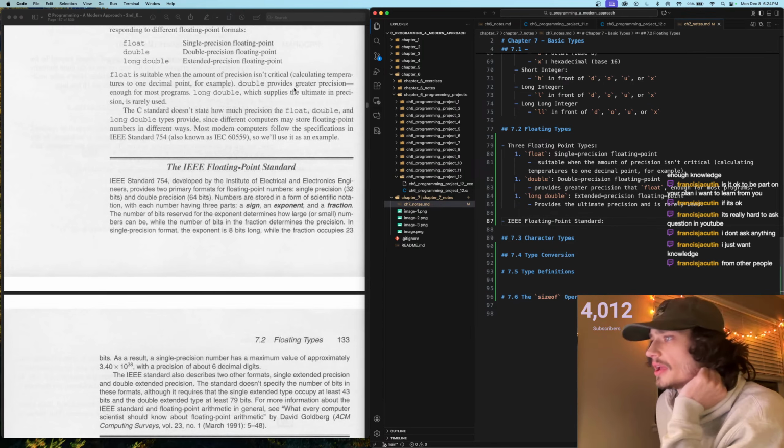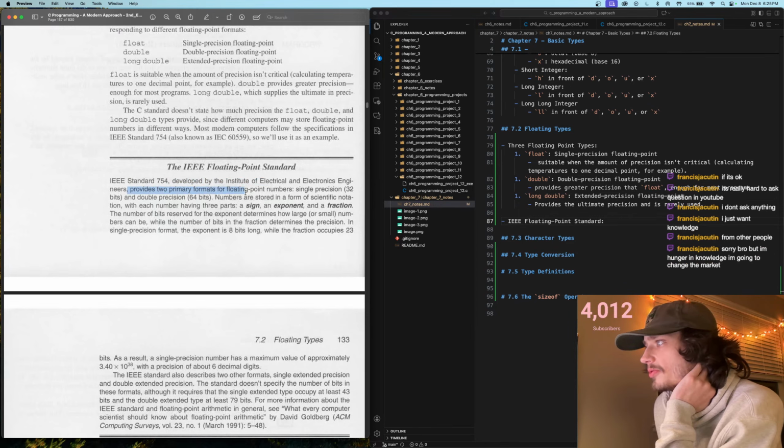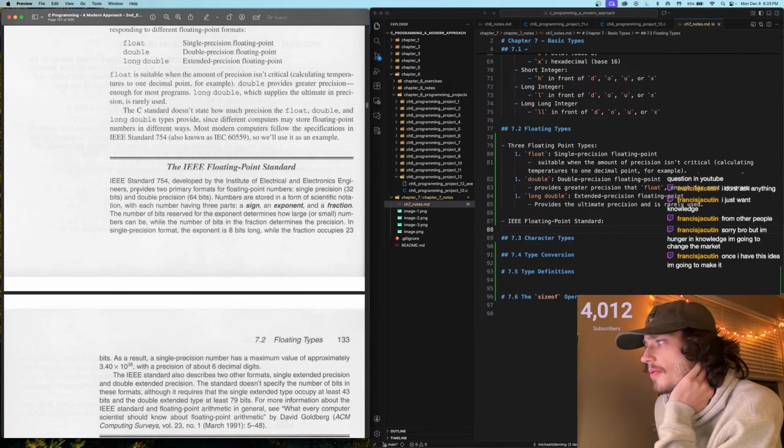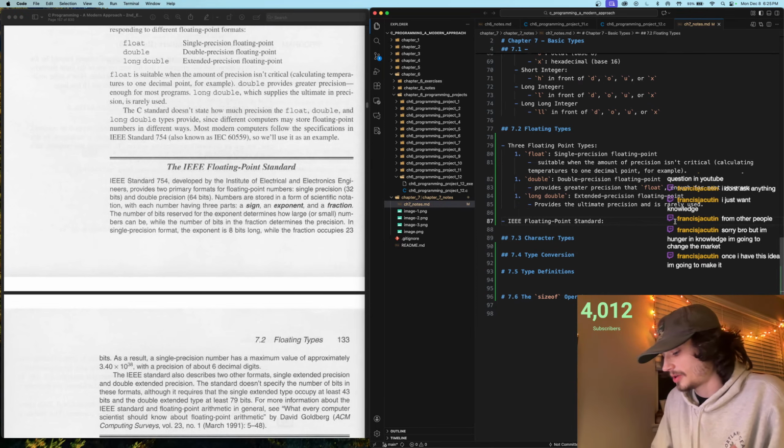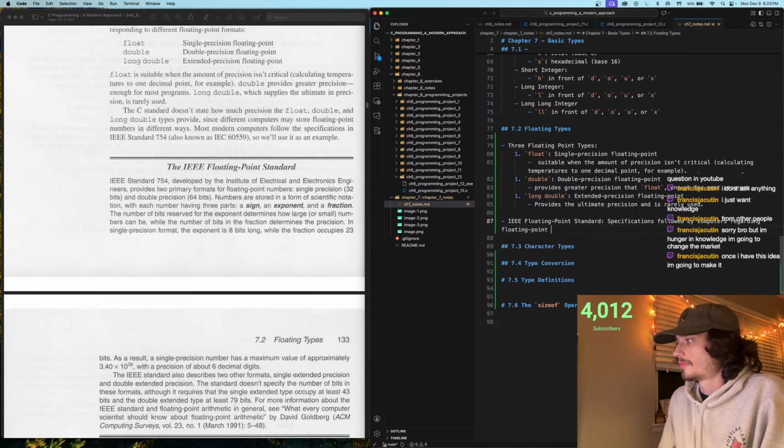So this is IEEE standard 754, developed by the Institute of Electrical and Electronics Engineers, which provides 2 primary formats for floating point numbers. A general definition of this: most modern computers follow these specifications regarding floating point values.